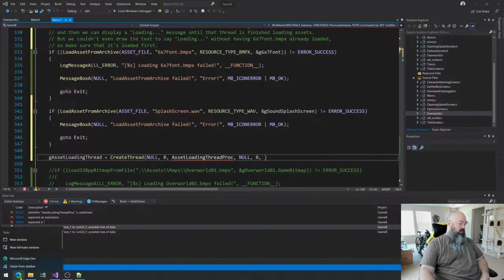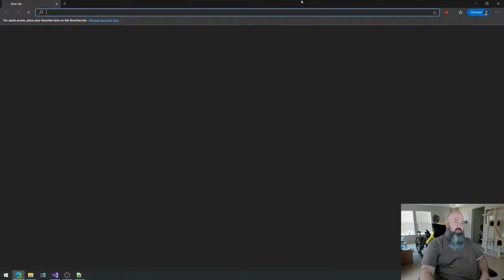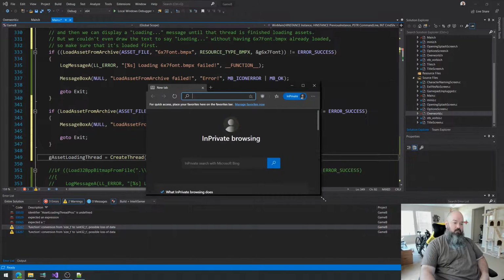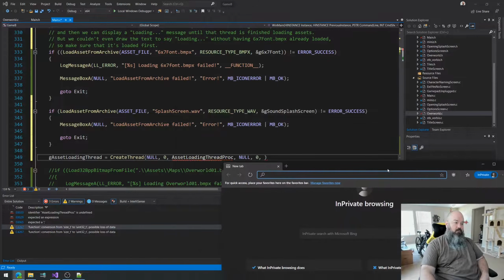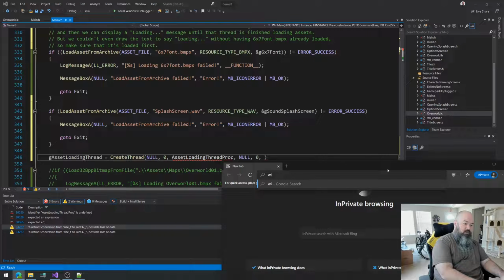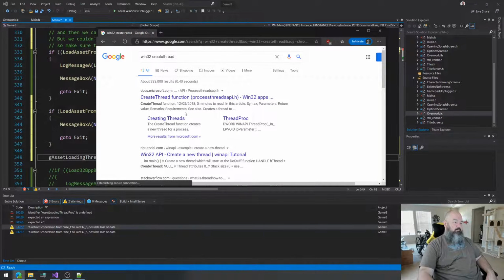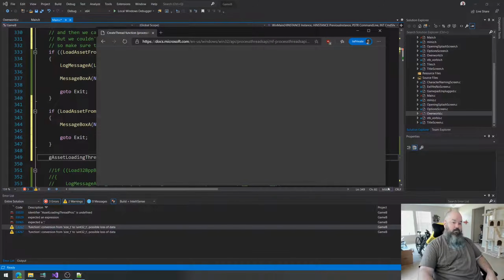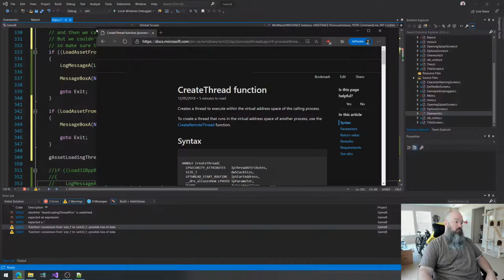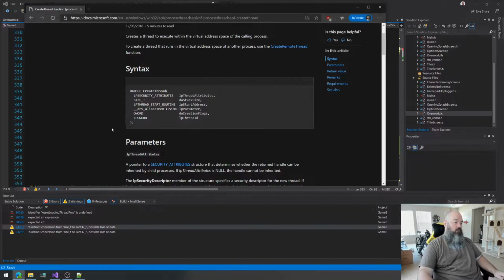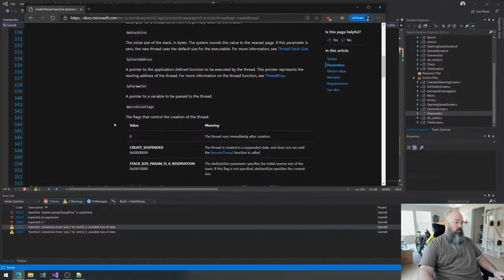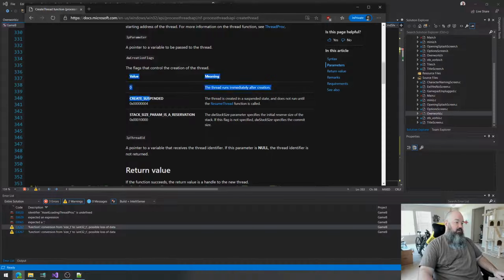You know what? Instead of just guessing, why don't I go look up the documentation? Win32 create thread. Yeah, see, you can actually create the thread in a suspended state.